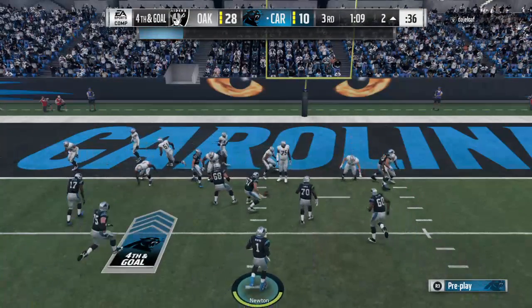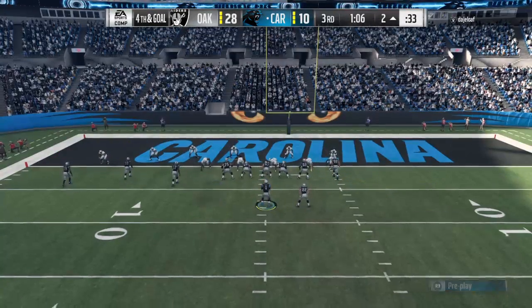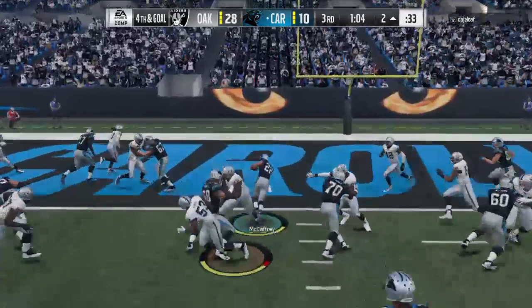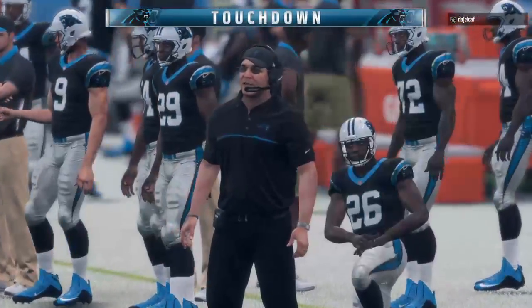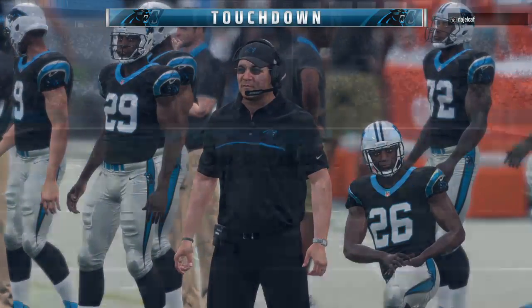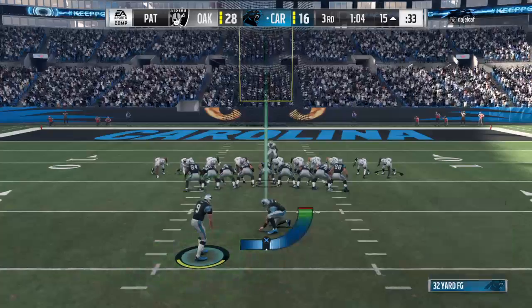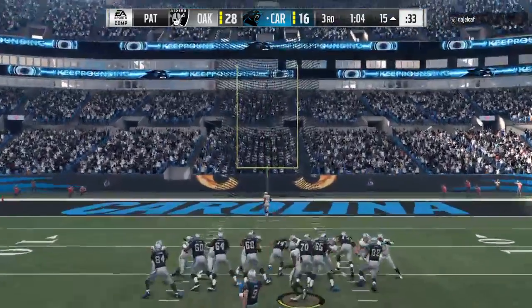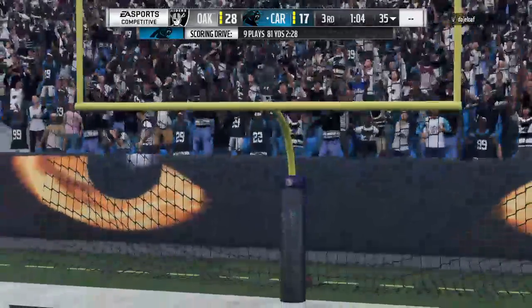He couldn't quite find the goal line, but a good run of 8 yards is going to make it an interesting 4th and goal now. They'll run for it. McCaffrey, and he takes it into the end zone for a Panthers touchdown. A great play there, taking it in from 2 yards out, and the Panthers are able to cut into this lead. And that one makes this an 11-point deficit now.